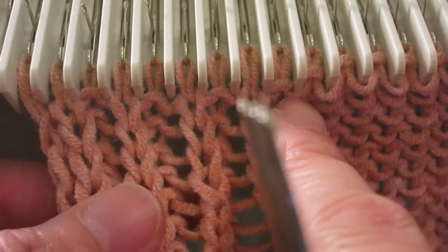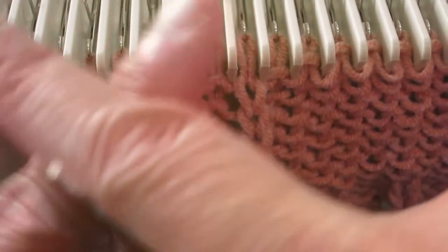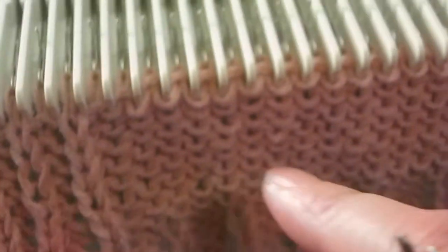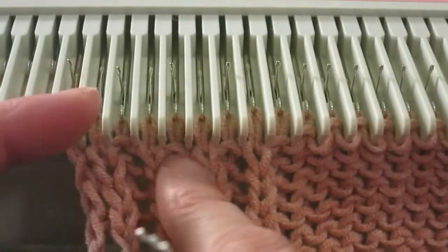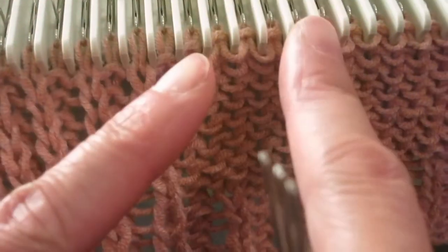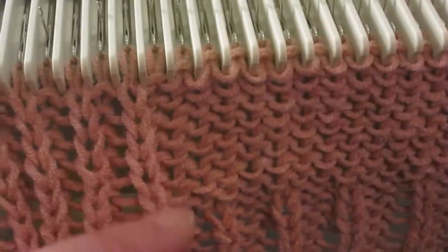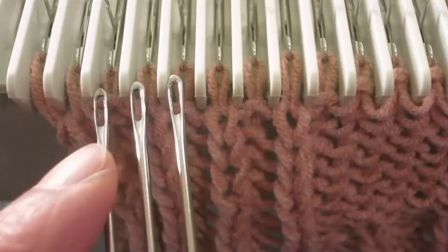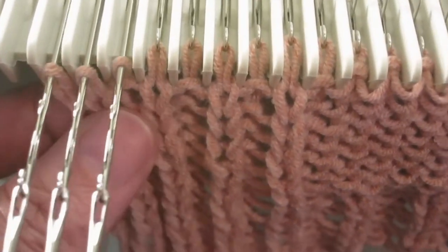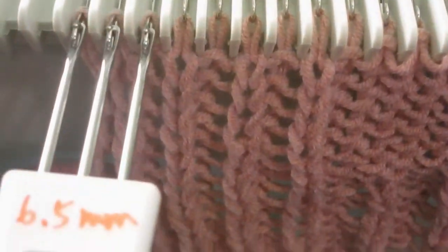We can cross either left side on the top or right side on the top, as long as you are consistent. And I like to keep it symmetrical, so I will take out the outer 4 stitches first and then move the inner 4 stitches to the outer. First, I use a 3-prong tool to take out the outer 3 stitches.